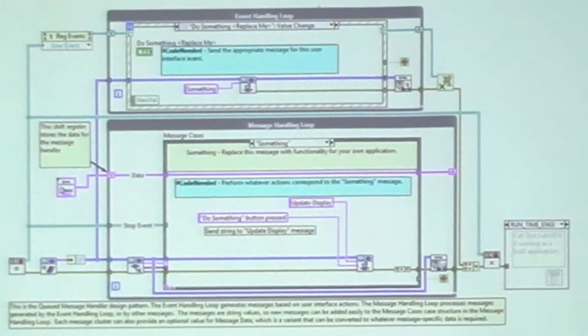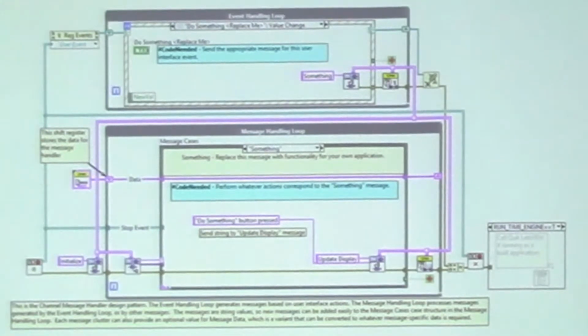This is the same queued message handler example I showed before, but now I'm going to replace it with channels. Here is the initialize. This is enqueue, or create a message.